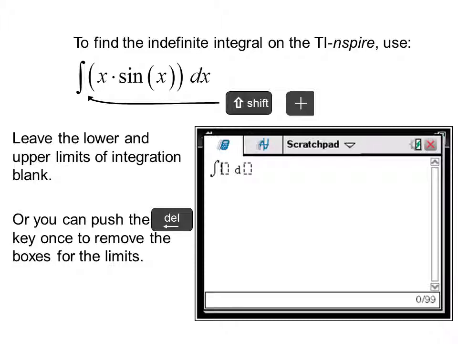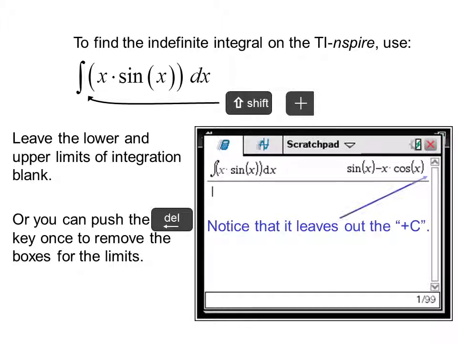Then enter the integrand and the variable of integration and press enter. Notice that the calculator leaves out the plus c.